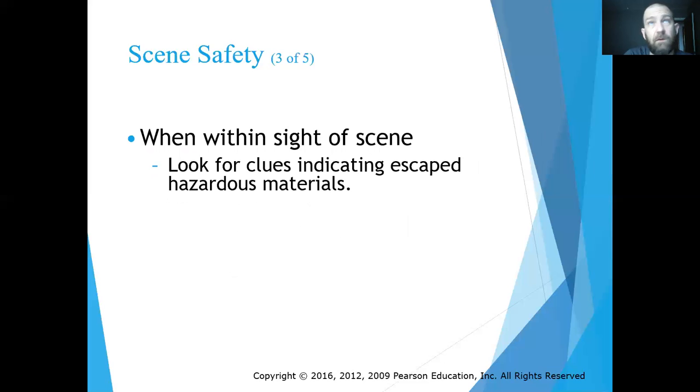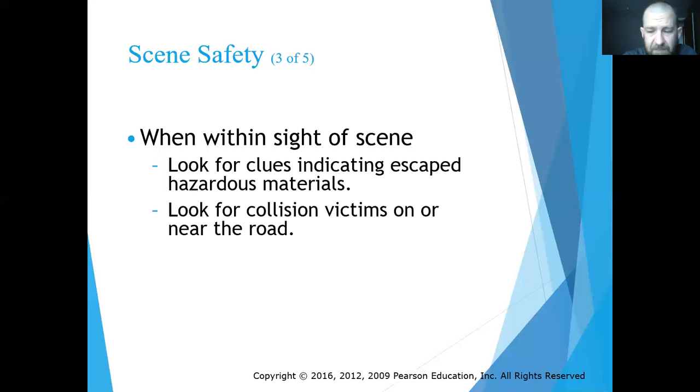When you get to the scene or within sight of the scene, we're going to look for signs of whether it could be a hazardous materials incident. So not only smoke, but maybe different colored smoke. Is it a dark yellow? Is it green? Or any other signs, like are there lots of birds right in the area that are dead? Are there lots of people spread out through the area laying down on the ground? Things like that give us an idea if maybe there's possibly hazardous material. Is there a tanker truck that's overturned? Things like that.